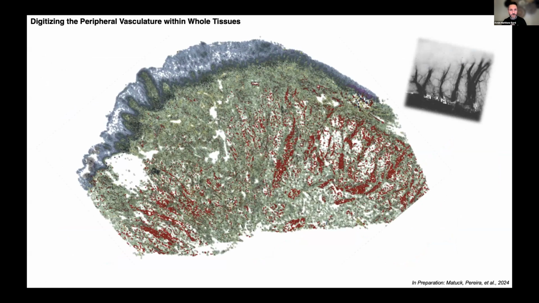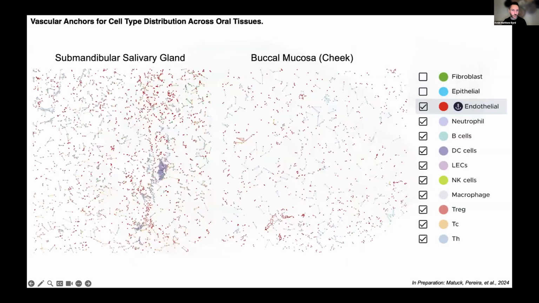What you can see here is the contribution of these major vascular bundles that really have to be studied as they intersperse through muscle and move up towards the blue here, which is the epithelium. One of the things that we know from this first collaboration with Ash and their team, and Katy's team at IU, is that the glands themselves are quite dynamic compared to mucosa. Even gland heterogeneity, as we look at different salivary glands and different mucosal heterogeneity, is arising, and we're starting to try to understand this at a three-dimensional and a two-dimensional level.